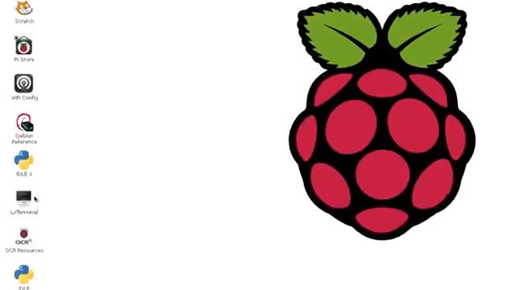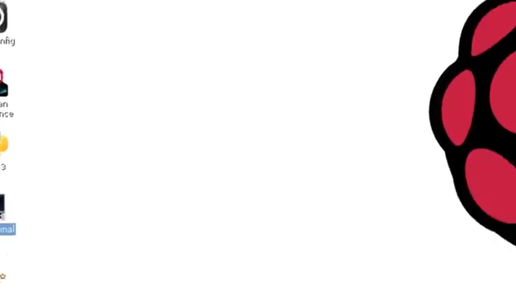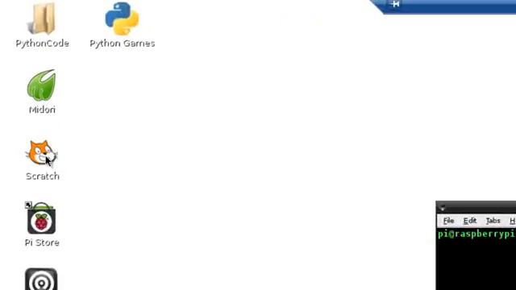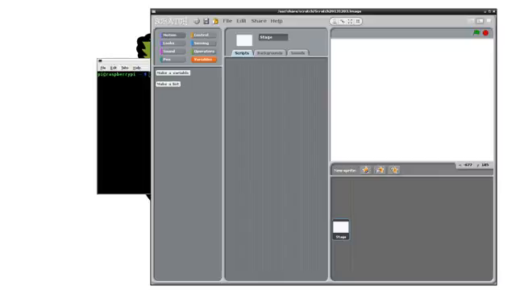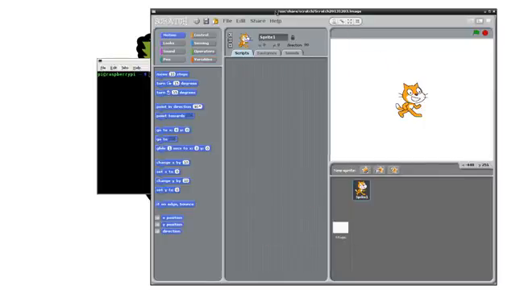Here we are at the Raspberry Pi, and this is where you would normally go if you wanted to find the IP address. So you've got your terminal here. If you want to work around with Scratch, you'll see it opens up. Now one thing, because Raspberry Pi is not the quickest computer, you may get some hang-ups or things may not pass through as quickly as you normally would between two Windows machines. But you can still get your work done.